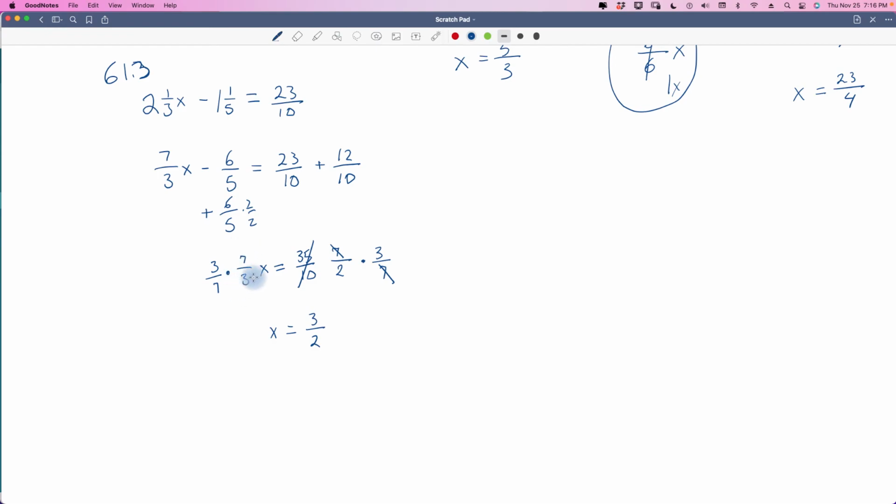Then if we have a fraction next to our variable, we multiply both sides by the reciprocal fraction so that they will cancel out, because 3 times 7 over 3 times 7 is the same number. That's why we do it. But if we do it on this side, we have to do it on this side to maintain this equal sign, to keep it balanced, right? Factor if you can, and then give us the answer.